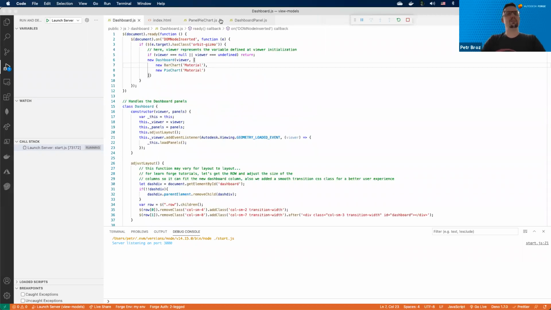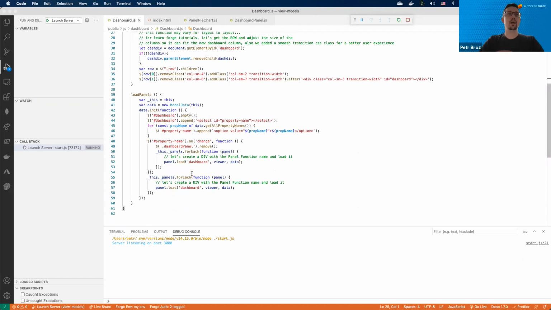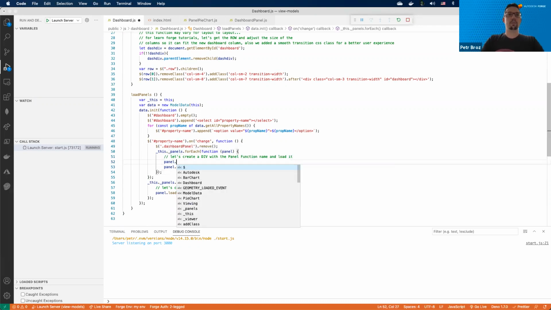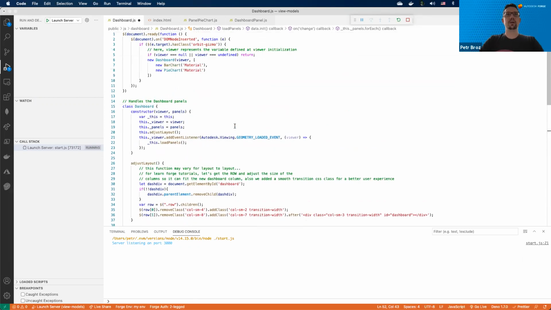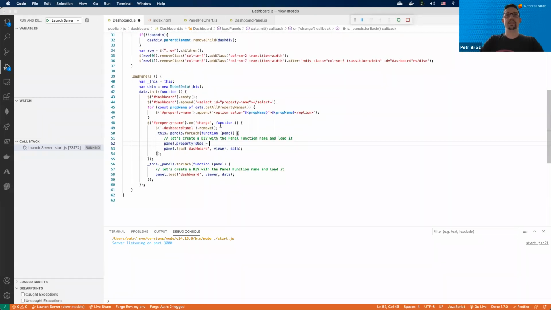Again, this is kind of hacky because these charts are not really implemented in a way that would allow us to easily update the property, but with a little bit of kung fu, I think we can get there. So for each panel in the list, we're going to set panel.propertyToUse equal to something else. We're going to change it from the original one, which was material, to the value to which the selection is changed.